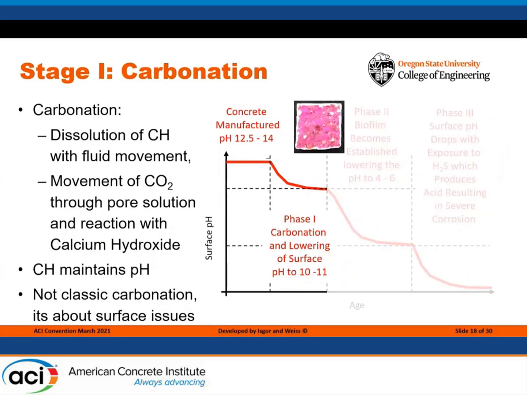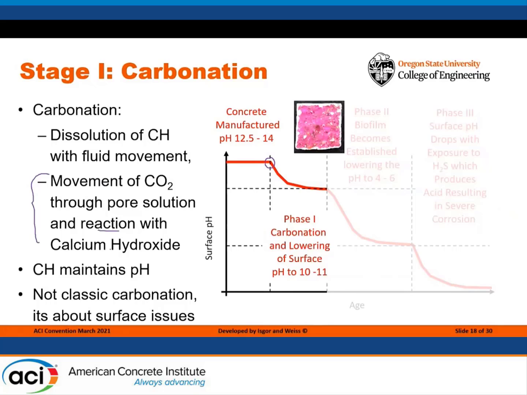Now, part of this has been described by carbonation, which is the movement of CO2 gas through the pore solution and the reaction with the calcium hydroxide that helps to carbonate the system by tying up that calcium hydroxide. It's no longer able to act as a buffer. It can't maintain the pH at a high level, so the pH starts to drop.